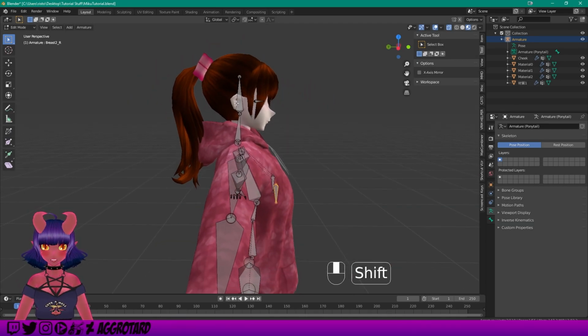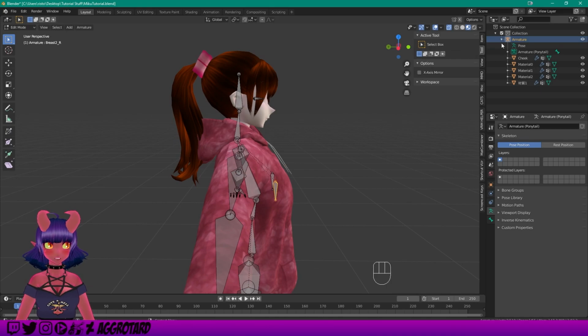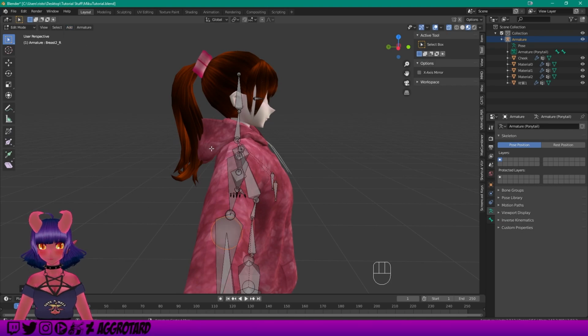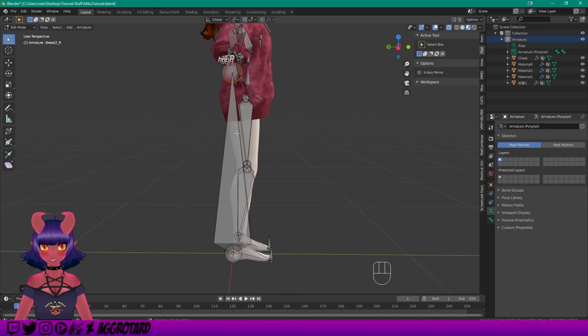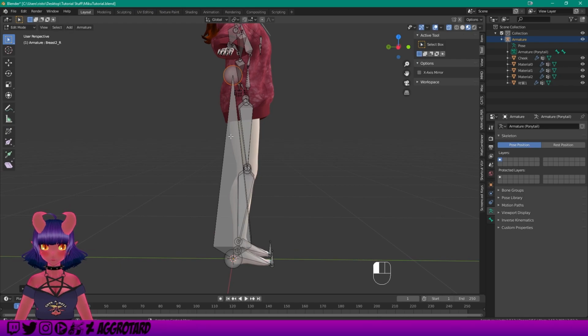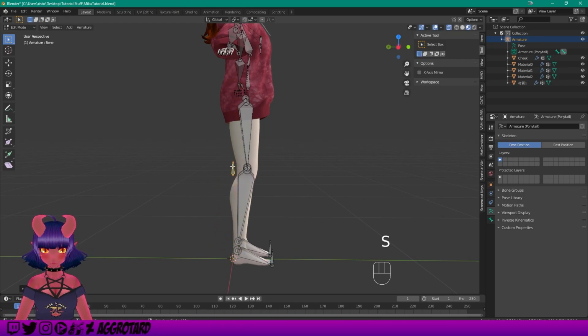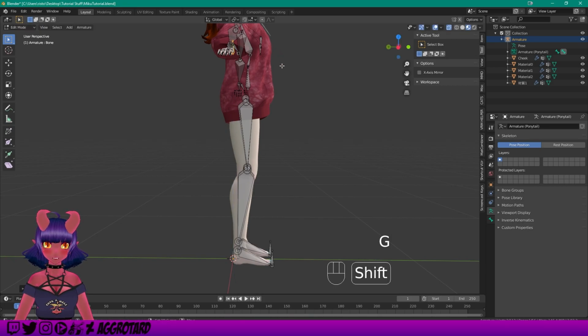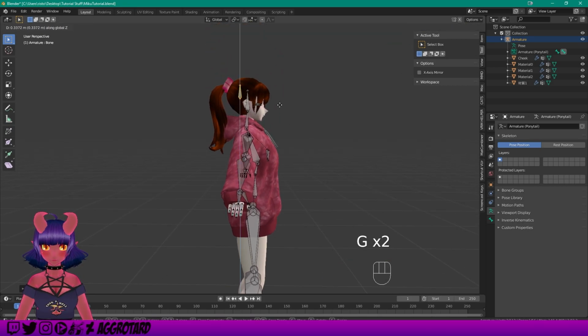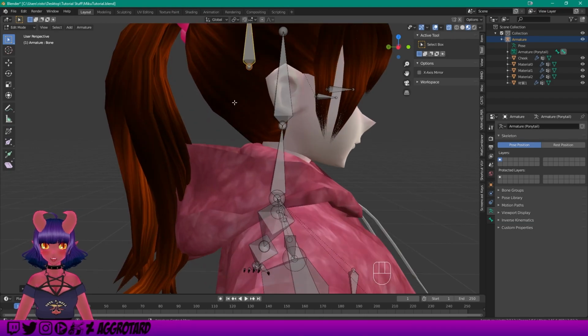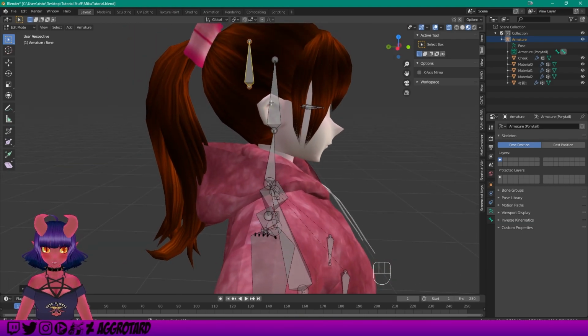To do that, while in edit mode and your armature selected, we're going to go up here and click add single bone. Now it should spawn somewhere down here, so you just select it and press S to scale it down, G and Z to move it up, somewhere around there. I'll move it a little bit forward.